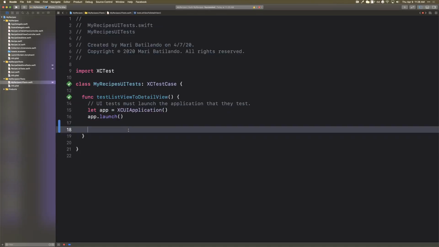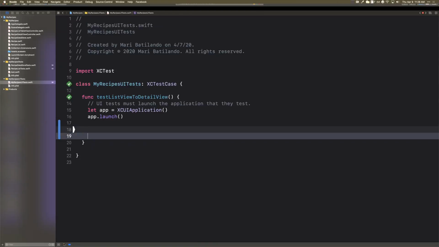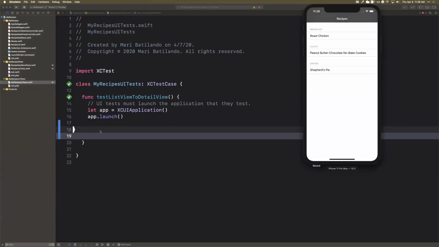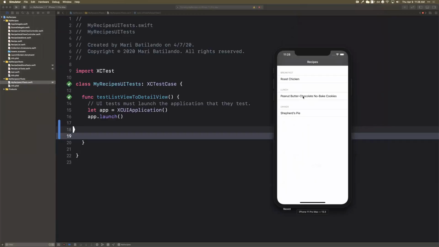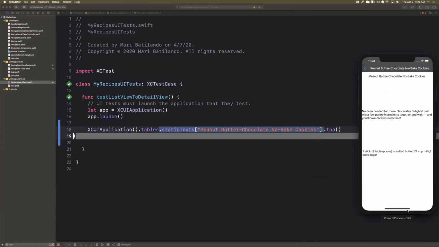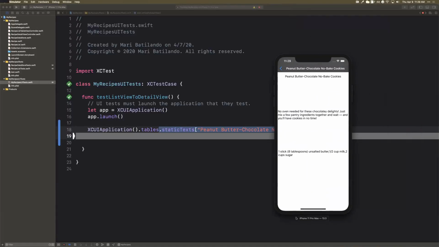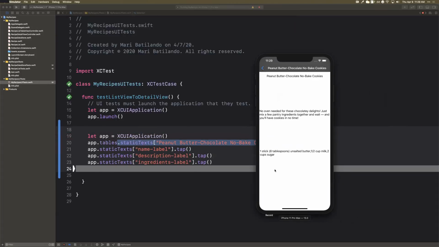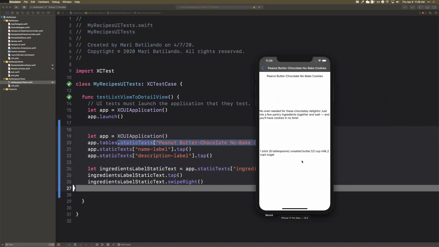So all of your UI tests need to have this. But what's actually really cool is that Xcode will actually help you write this test for you. So if you see this red button over here and I click that, it will actually launch the app and it will record the actions that I take in the app, and it will write code for me. For example, if I tap on this row, you can see that Xcode is supplying code for that action in our test case file. If I tap this one, you can see Xcode is generating that code there. If I tap on this one, and even if I swipe, Xcode is actually recording that for me. So it makes it much faster for me to write the test.